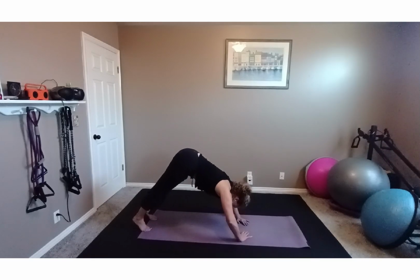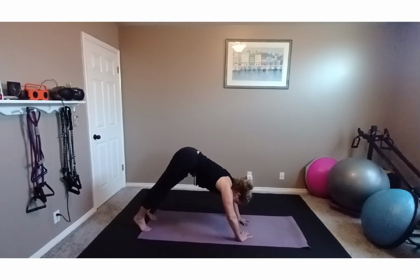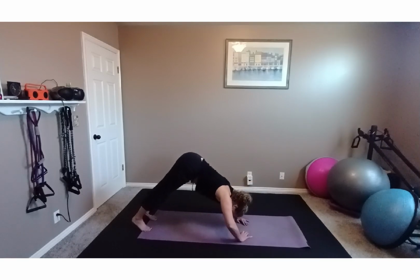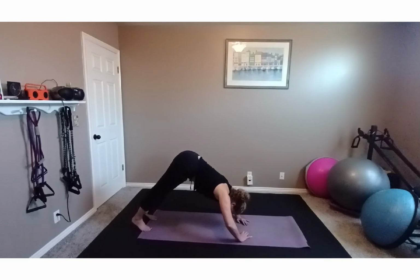The next time you go down, double pulse the arms. 1, 2, and extend, lengthen. 1, 2, and extend, lengthen out of it. Two more. Pulse, pulse, and extend. One more time. Pulse, pulse, and extend.